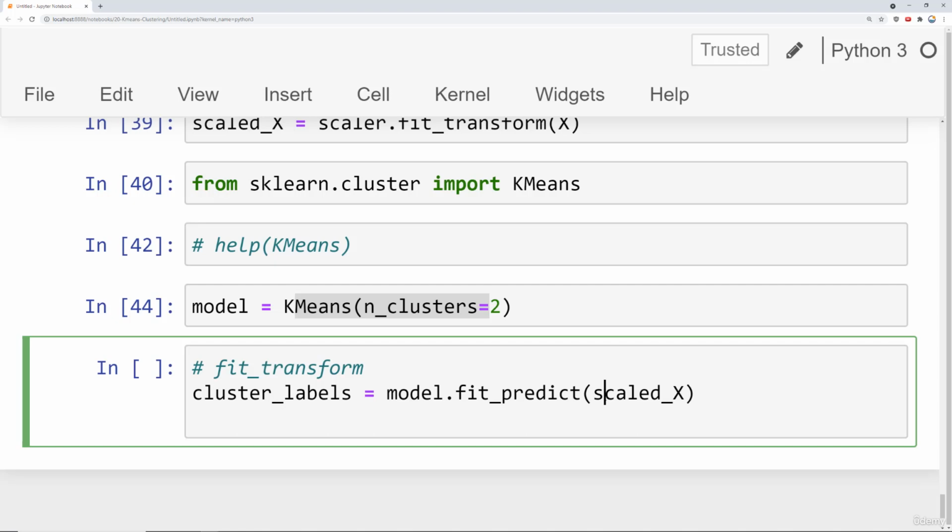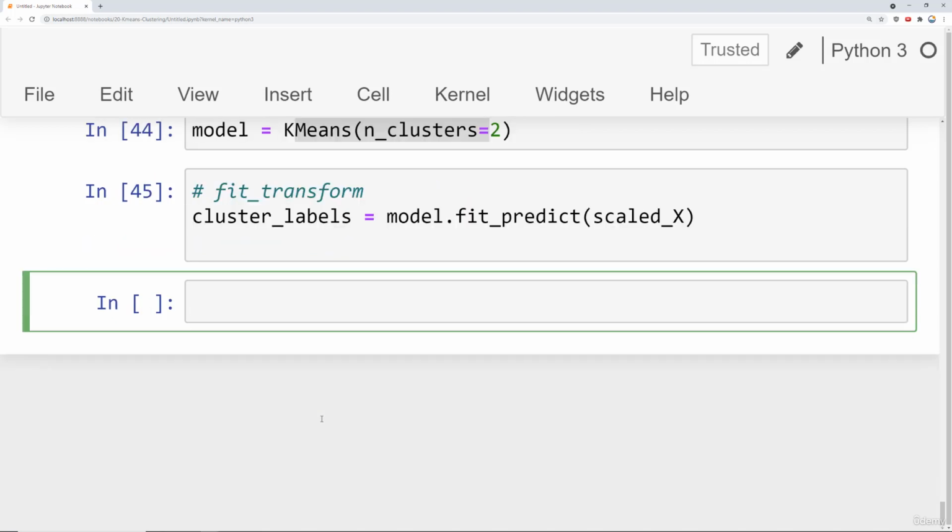I keep hitting on this point that this is unsupervised learning, so we have this paradigm shift of what we're actually doing here. When we're saying predict, we're not technically doing some sort of forecasting. Instead, we're just saying, hey, based off the k-means cluster iterations, these are the assignments I'm giving to all the rows in this data set. And that's going to be returned in the form of cluster labels.